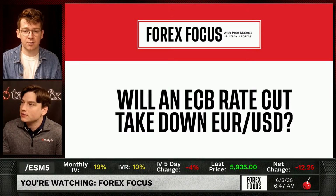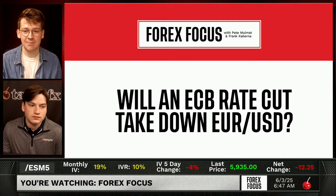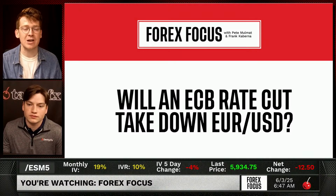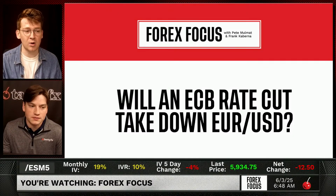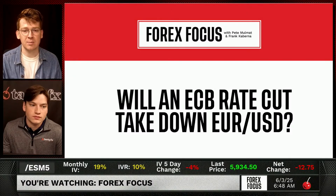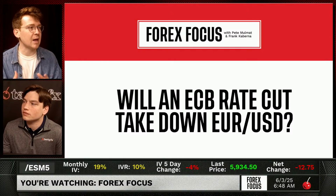It's an interesting market for euro dollar. It has been for the last 3-4 years, almost nonstop. But where we find ourselves going into what the market is indicating could be yet another ECB rate cut is an unusually strong euro market for the last 3 years. 100%. 114 is right around the highs that we've seen going back to the pre-pandemic environment and then the post-pandemic environment for a lot of these Forex pairs.